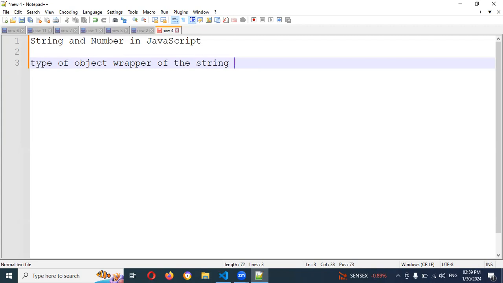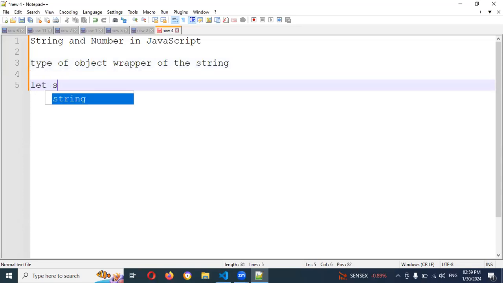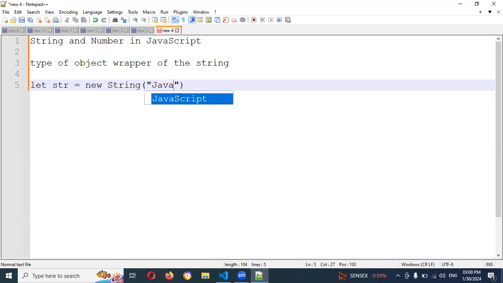Okay, a simple example of how we can create the string. Let str equal to new. There is a keyword called new, and then String, and here you can specify double quotation or single quotation, anything is okay, and inside we can create the string. This is called string creation.